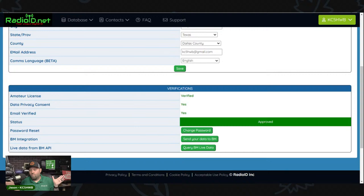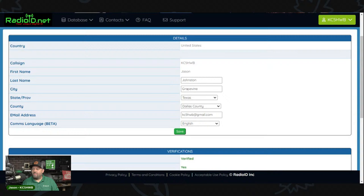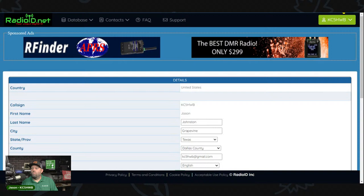Some people create an account and that's not all green yet, and they request an ID and then it takes time for that to all get verified, and then they'll issue you an ID. So it just depends. Again, it's a manual process done on the back end that you don't see. The team at radioid.net is very good at keeping the website updated, very good at answering questions and whatnot. So radioid.net is where you want to be if you're registering for a new DMR ID, which again is free to do.